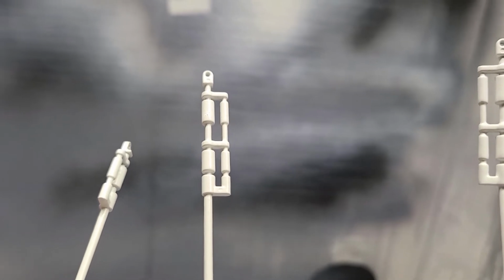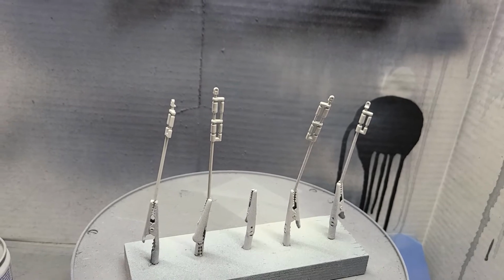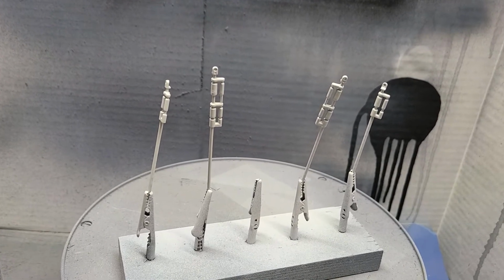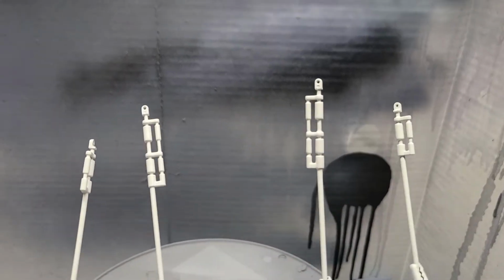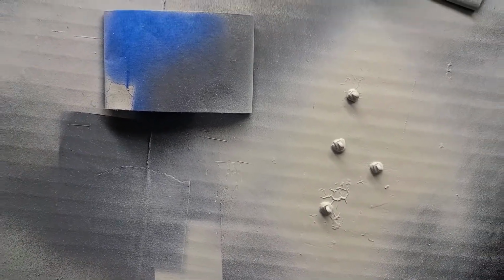The reason why I'm doing a video here is because I don't know if you guys can see it, but this is somewhat of a semi-gloss, and I don't want it to be glossy. So I'm going to let it dry, and then I'm going to come back and spray it with some flat clear coat, and that way these will get a flat treatment, and at the very least they won't be near as shiny. I probably won't bother with these ones because they're small enough you won't really be able to tell, but at the same time it's not going to hurt anything for me to spray them, so I may go ahead and spray them as well.